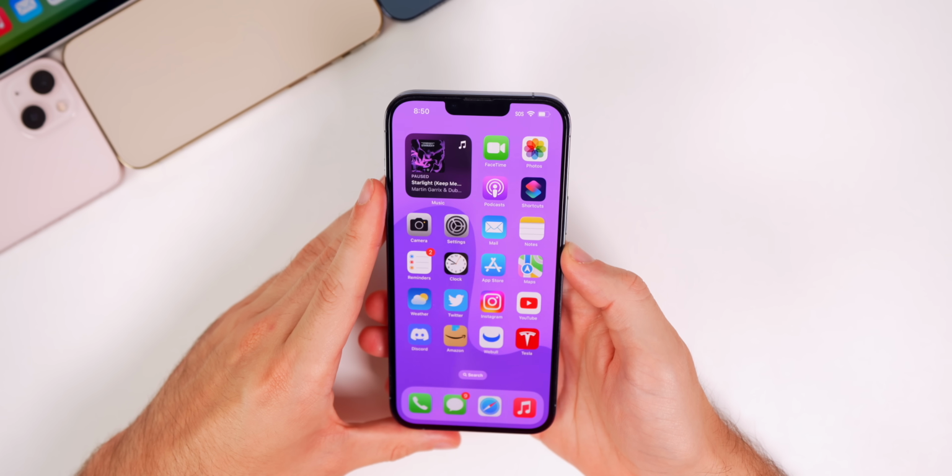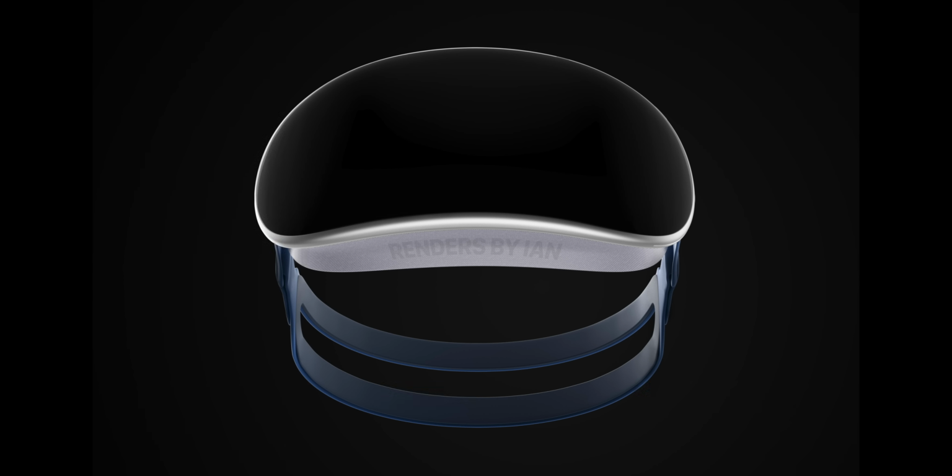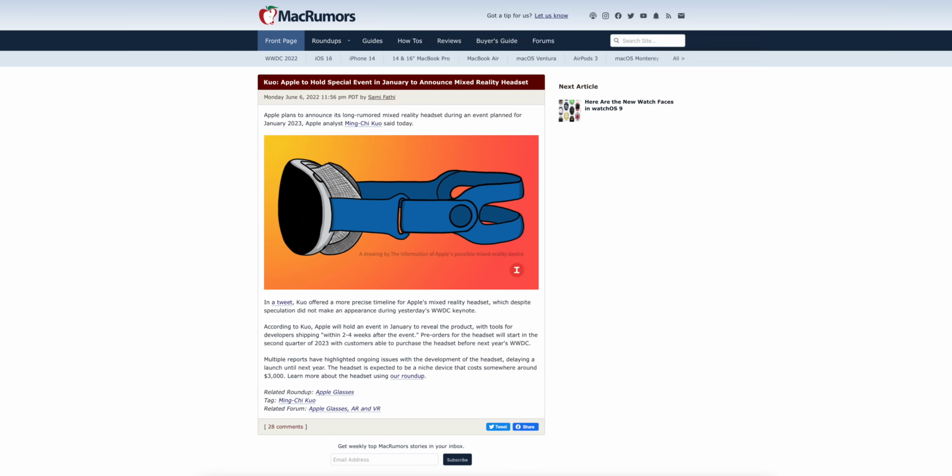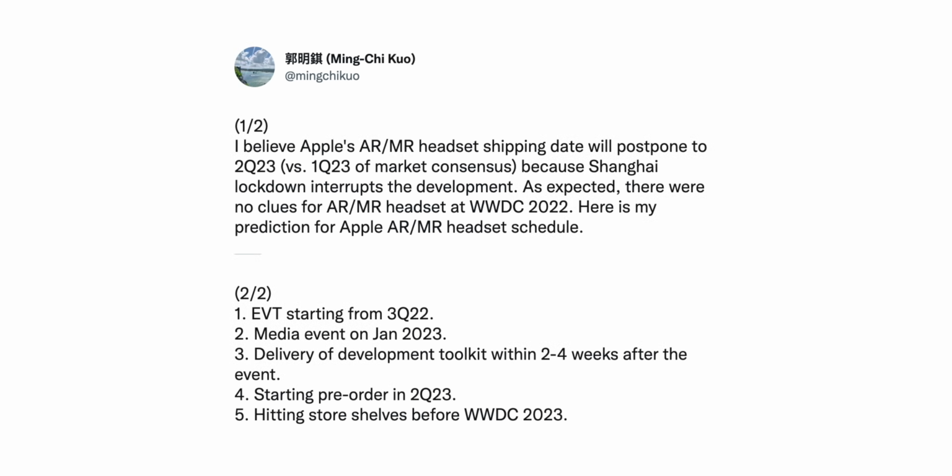Now let's talk about an upcoming Apple event where we could see Apple finally unveil their highly anticipated AR/VR headset. According to Ming-Chi Kuo, Apple plans to hold a special event in January 2023 to announce this mixed reality headset. He said this: "I believe Apple's mixed reality headset shipping date will be postponed until Q2 of 2023.